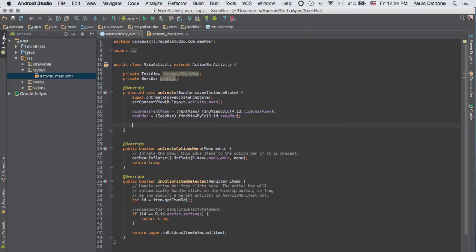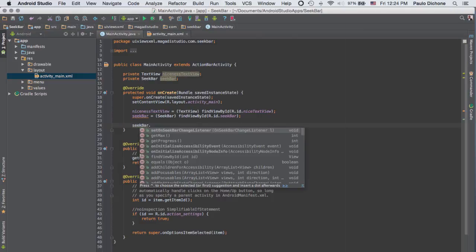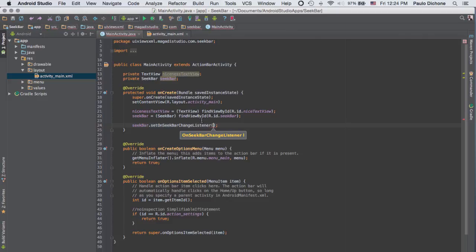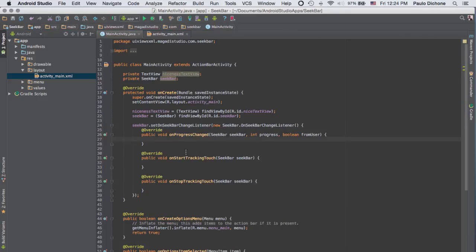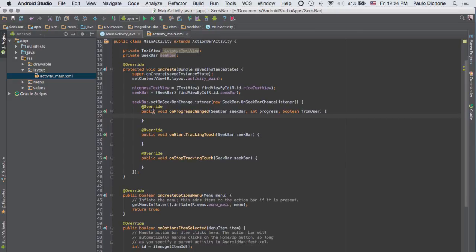Okay, so we say Seekbar dot set on Seekbar change listener. So just enter, and here we say new on Seekbar change listener. There it is. Perfect. And it went ahead and populated all of our on progress changed, on start tracking touch, and on stop tracking touch.